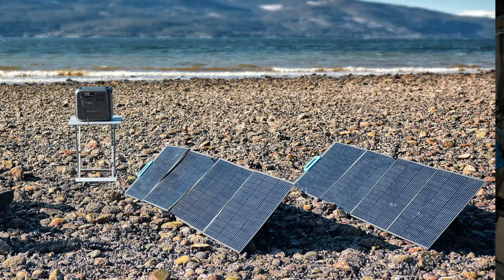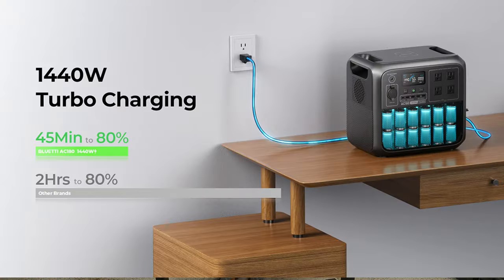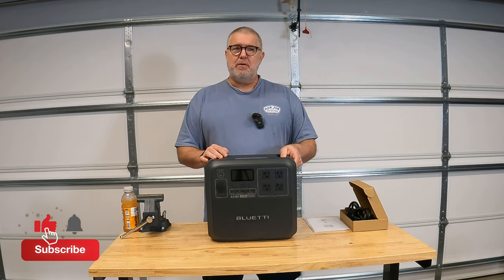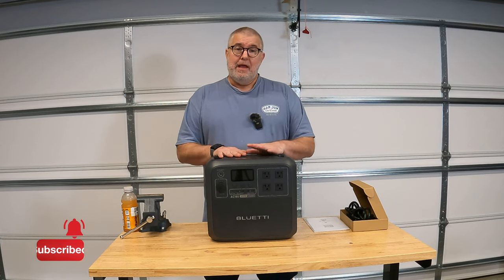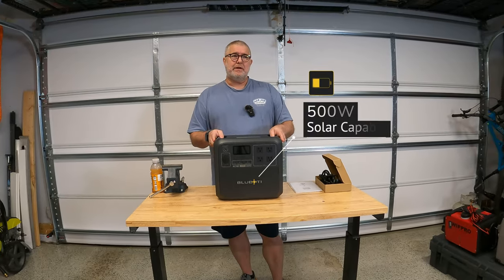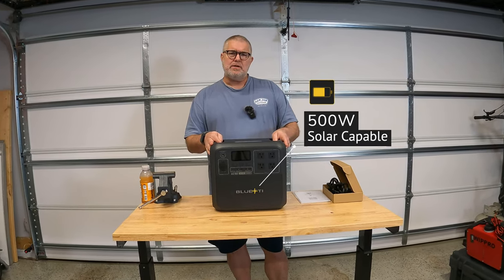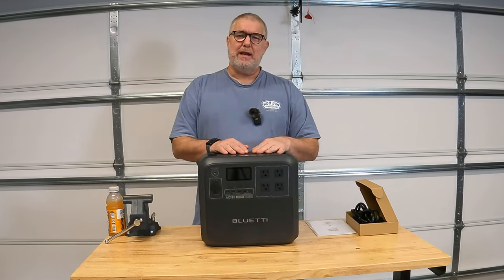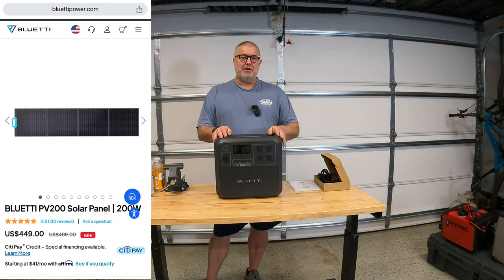It can take 500 watts of solar in and it has fast charging. My old 500 watt hour unit took about six hours to charge. This thing will charge from zero to 1,000 watts in 45 minutes. I haven't felt like I've gone more than an hour and 15 minutes charging this from zero to 100%, which is crazy. You can also do solar along with that, and it is a pure sine inverter for charging from AC units. The solar input this can accept is 500 watts, which is a good bit if you're out in the field. I take about 220 watts with me — I actually did buy the Bluetti solar panels and am very curious to see how fast they'll charge this thing.